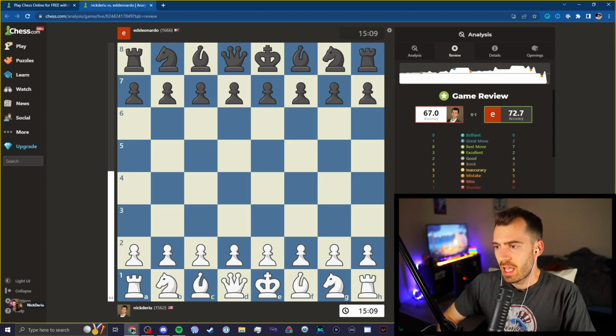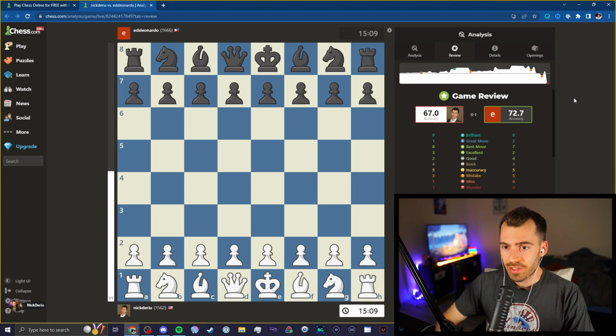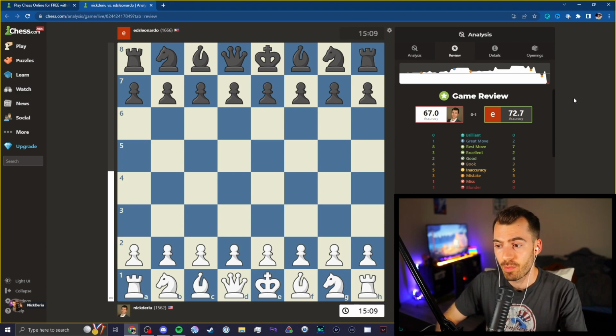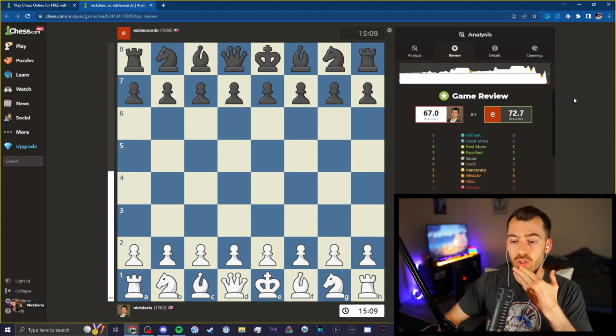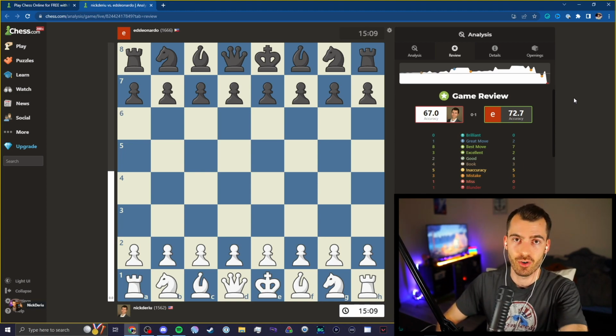So we just played a game with the white pieces, and we're gonna be analyzing it. This is actually a good use case for an analysis because we did lose this game. We had some great advantages that we threw away at certain different points, and we're going to figure out why we threw those advantages away, what we could have done better in certain situations, so on and so forth. We actually only made one blunder this whole game, which is at the end there where we kind of blundered checkmate. We also used most of our time, which is what I encourage you guys to do as well.